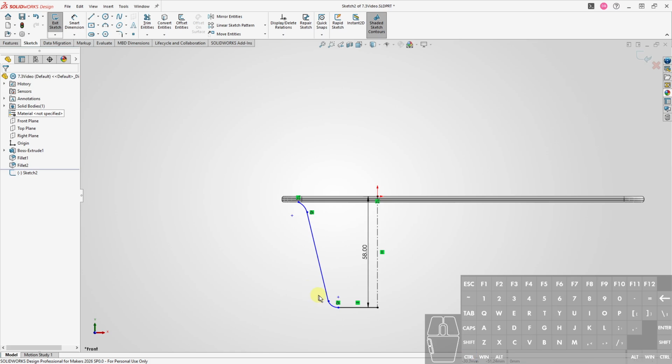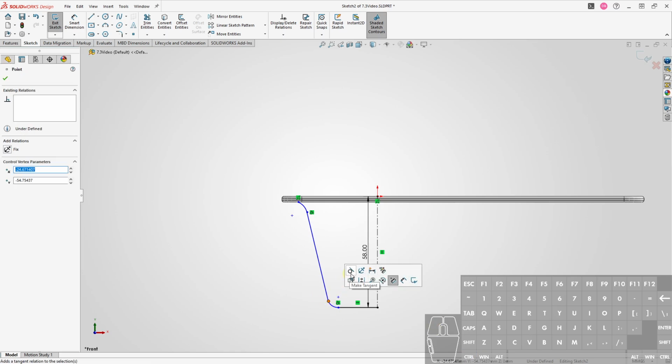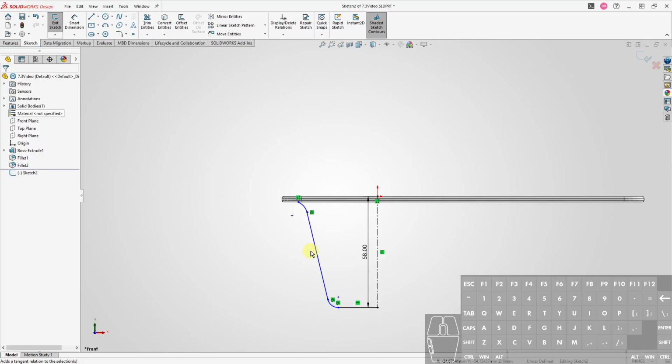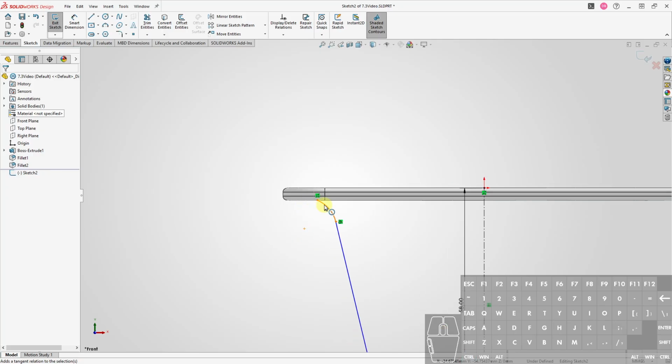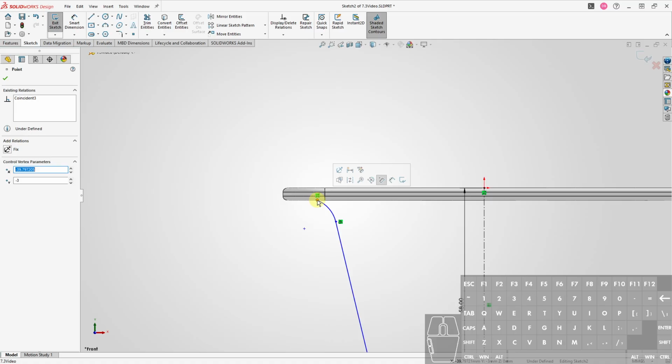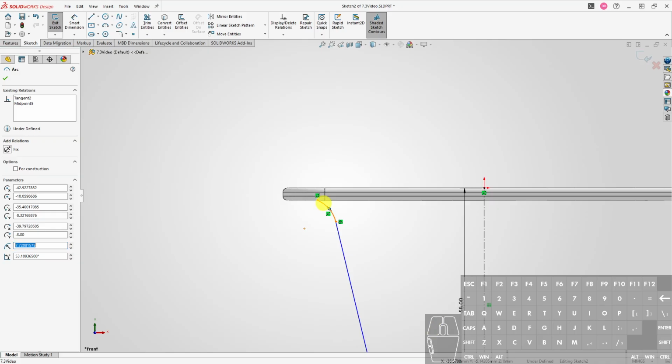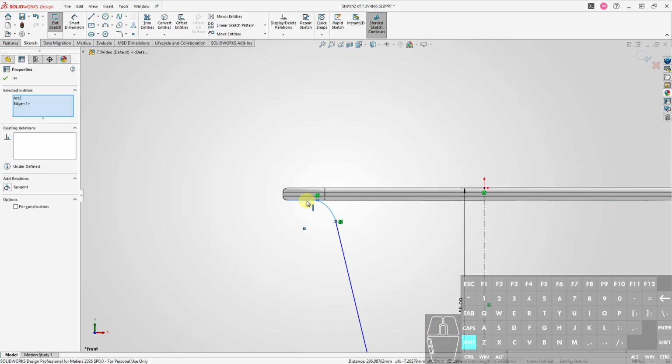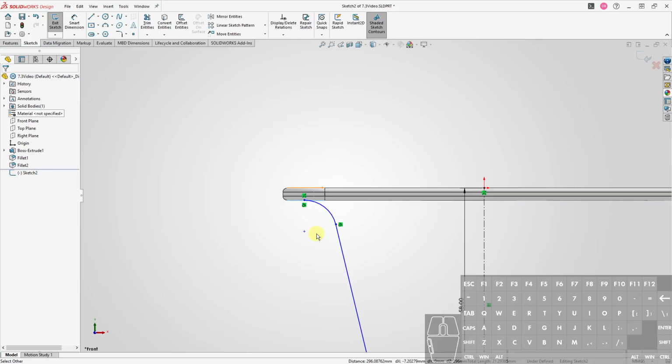Okay, so before we forget, let's make this arc tangent with this line. You can shift click to select them both, and then click tangent.